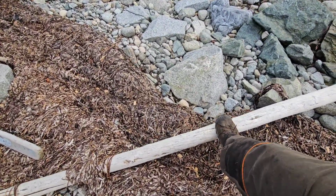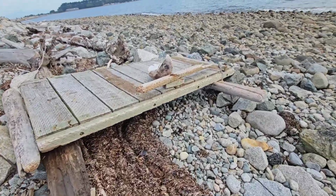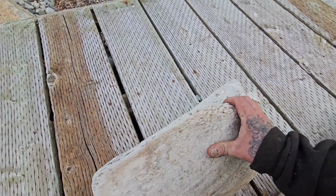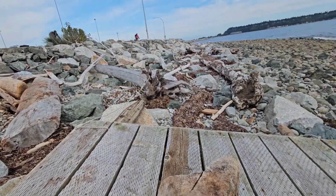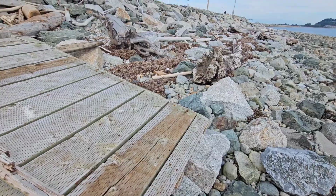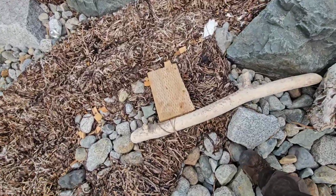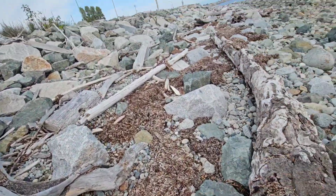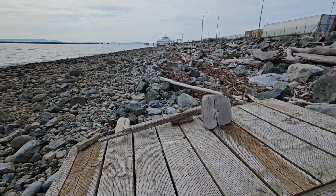This is a nice piece for a pumpkin pole too. Right here. But I'm not getting my chainsaws. Oh, that's just a piece of foam on here. Or it's a board, a piece of wood. Anybody missing the dock? Here's a good piece for a little pumpkin totem. Perfect piece. So I'll take this home, cut her up, and make a pumpkin totem out of it. That's it. I'm gonna get those pieces and go back to my car, go home and hopefully sleep.